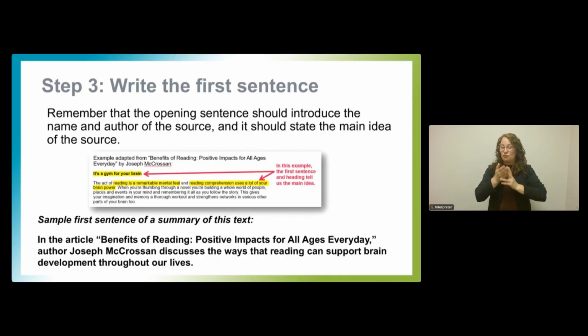So you can see in this first sentence example, I've told the reader the name of the article and who wrote it. And again, it could be somebody's name, or it might be two authors, or more than two authors. Or it could be the name of an organization as the author, right? So we want to let the reader know what is the name of the article and who is responsible for it.